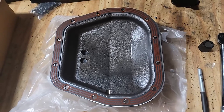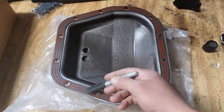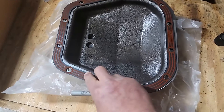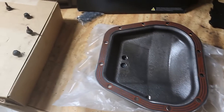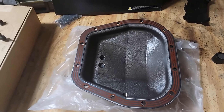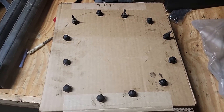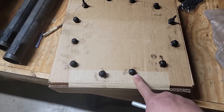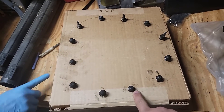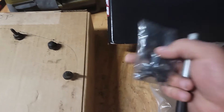With the correct orientation, I'm going to grab my Sharpie and make a mark on the gasket where it doesn't interfere with the embedded sealing material, so when we get back under the truck we can line it all up easily. We've got all the bolts in their proper orientation in the box because we're using the original bolts — everything we've read says the ones that come in the package aren't that good.